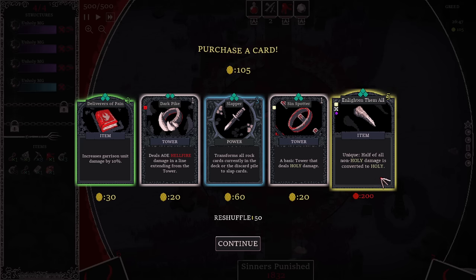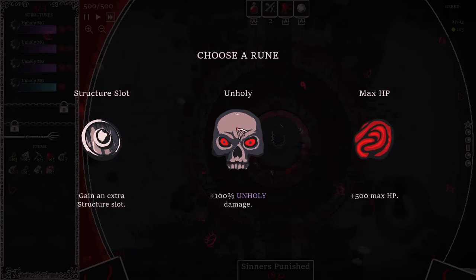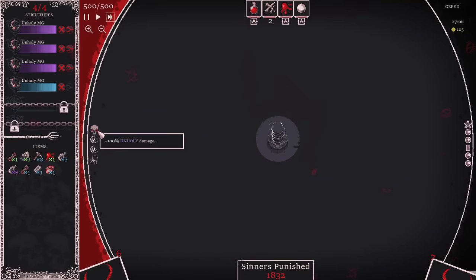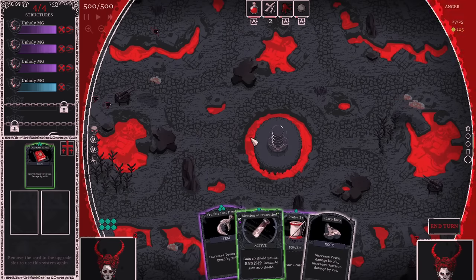Unique. Half of all unholy damage is converted to holy. Completely useless. Okay, we're gonna keep the money then. Unholy damage, thank you. That was a very nice damage boost. I'm, once again, not really sure if it's multiplicative, a tower damage with holy damage. If it is, obviously godlike.